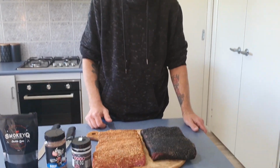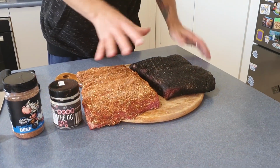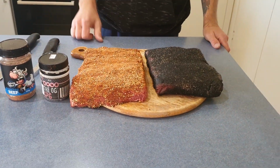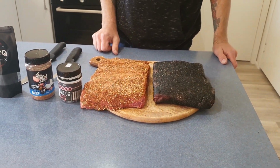Okay, these are all done. So we're going to let these ribs now set just for a few minutes. We're going to let those rubs work their magic. So all those salt and peppers and garlics and spices will just work into those ribs while we get the temperature up to speed on the offset.